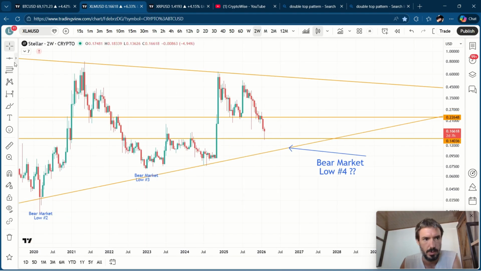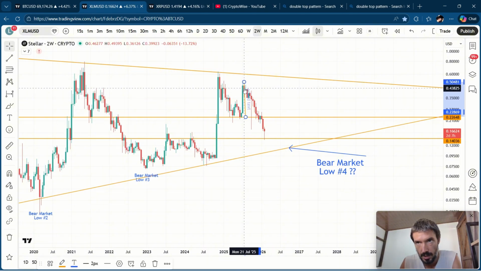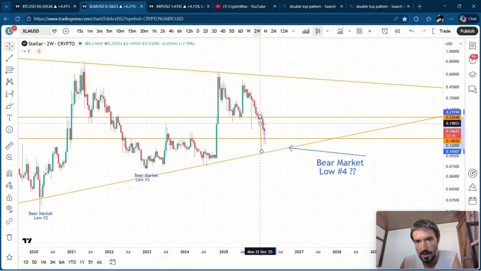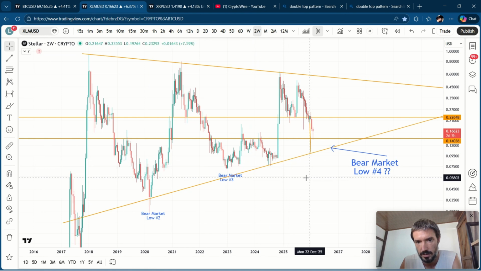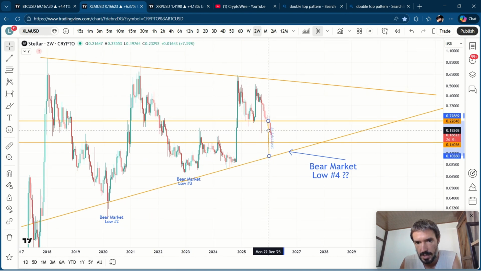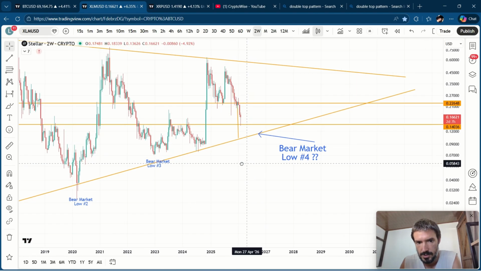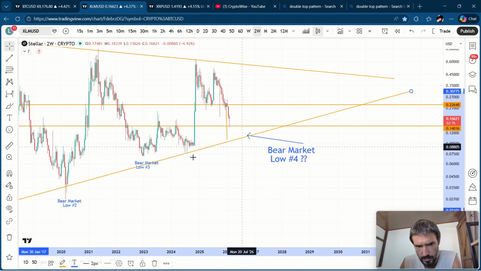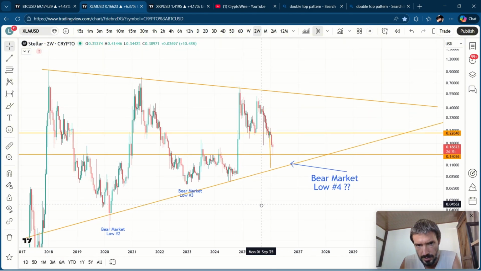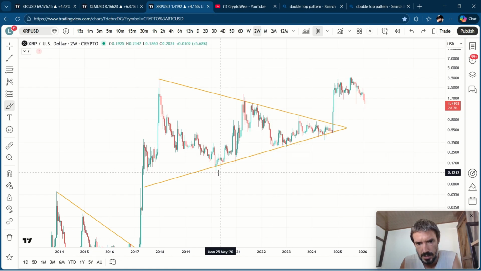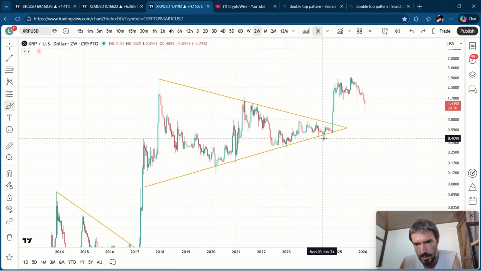But also what we can do is measure the distance of the shortest head. We put it at the neckline of where it broke down, and this gives us a measured move price target of the bottom of the range of this triangle. So if we put it at the point of the breakdown, the target's actually down here. This is why I have this line skewed out from this candle close to this wick, because we can see, like on XRP, it's never perfect. Candle close, wick, wick, wick, candle close. The way it gets supported isn't always exactly by the wicks. Sometimes it's more of a range, right?